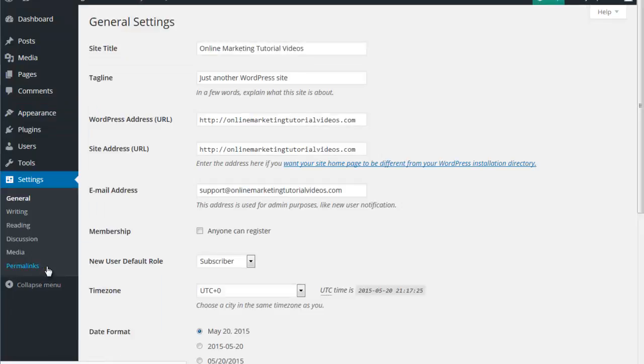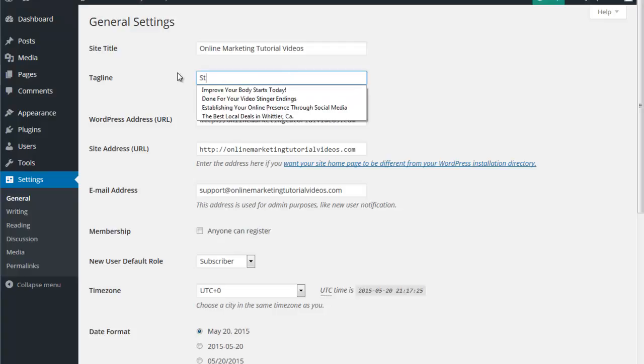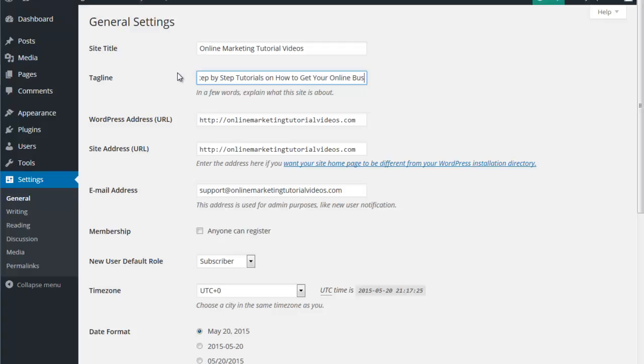Sometimes inside of the settings area, like for example, we currently have a tagline, just another WordPress site. You're going to want to erase any trace of there being a WordPress install on your site just by adding your own information here. Step-by-step tutorials on how to get your online business started.